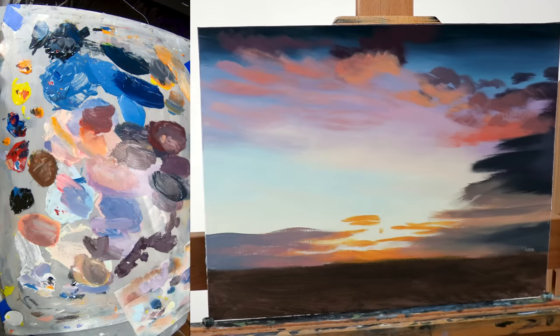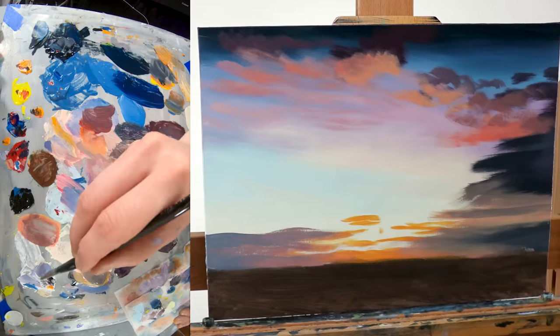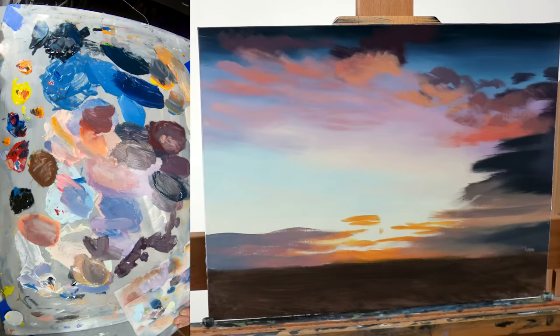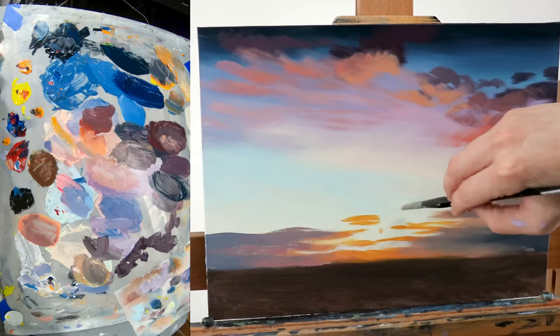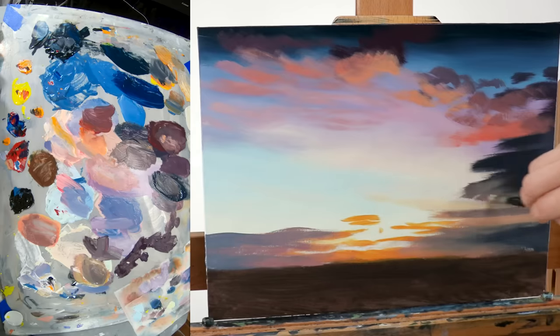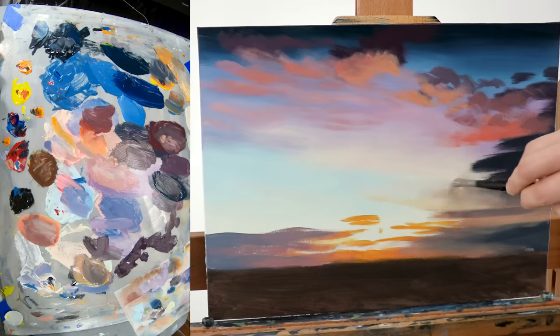So mix some white and orange up together. A little bit too bright. We'll try this right here. I'd like it brighter, actually. See if I can't just squeeze enough white paint out of this, get it what I want. So pretty neutral colors right here, but it's allowing me just to kind of blend this out.